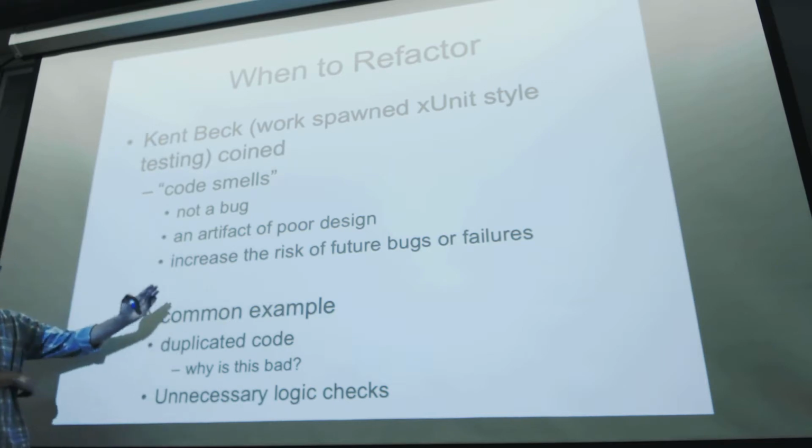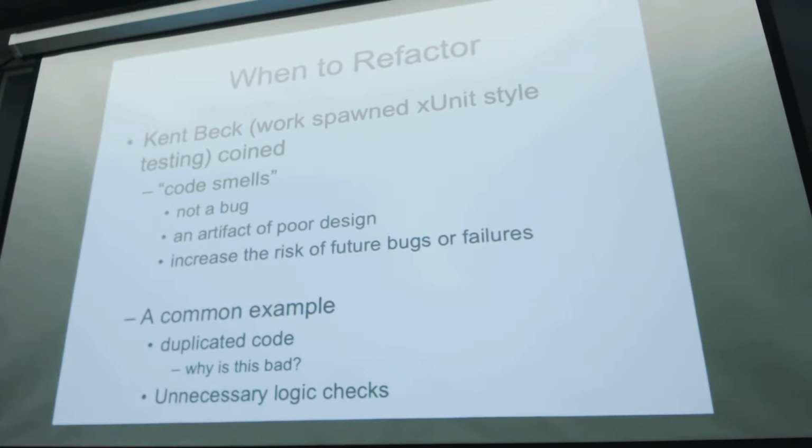I already talked a little bit about another code smell, unnecessary logic checks. Like you have a loop: for int i = 0; i < num; i++. Sometimes you'll see people say, if num is less than 0, do something else, and then do this loop. But this loop's not going to run anyway if num is 0, because 0 is not less than 0. So people add special case handling that's already handled naturally by the logic of the loop. Just be careful about adding that as a security blanket. Keep it simple and make sure the code handles what it should handle.